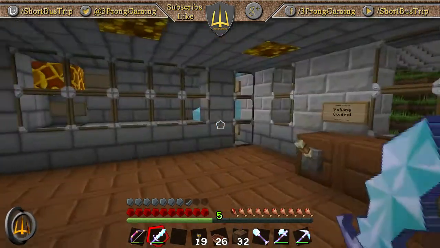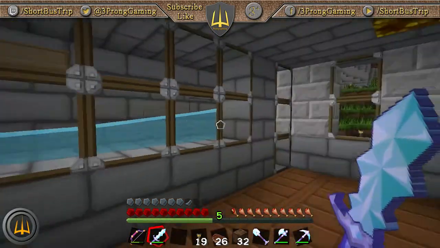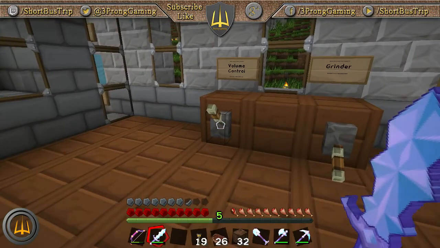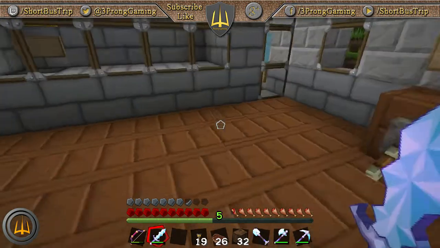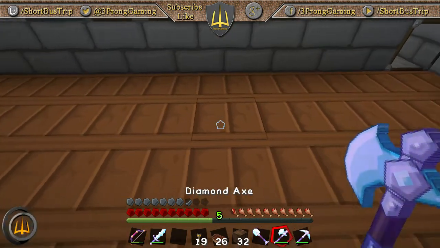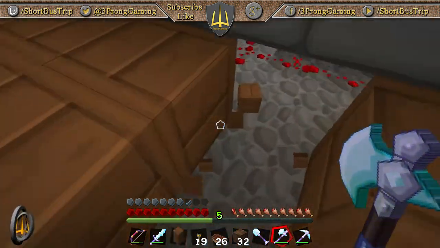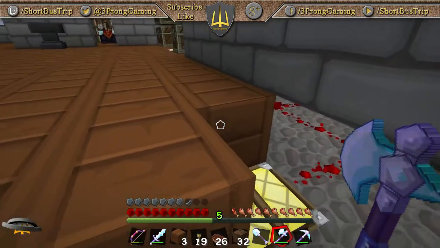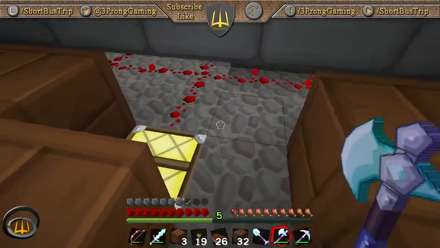Grinder, what this one does, this opens up the pistons and sends them into the lava bucket, into lava there. And this one here is the volume control, what I call the volume control. What I did here, and you can hear pistons, I ran piston doors. What I did was I put in four, there's one over here on the other side, and two over there on the other side opposite.